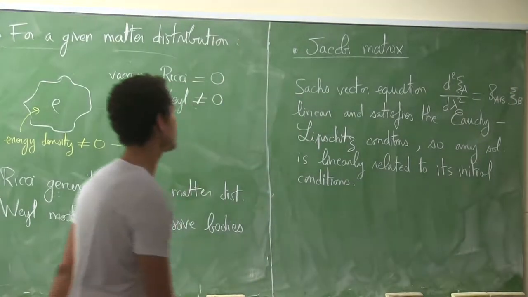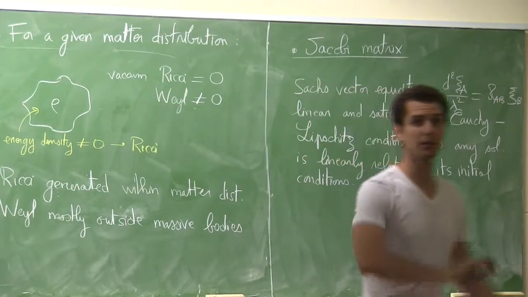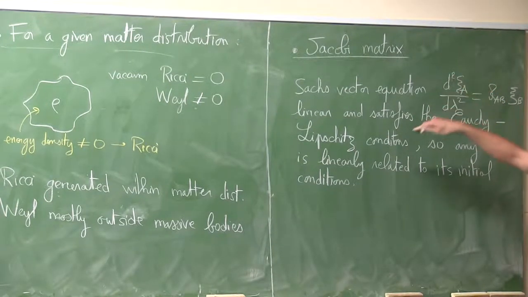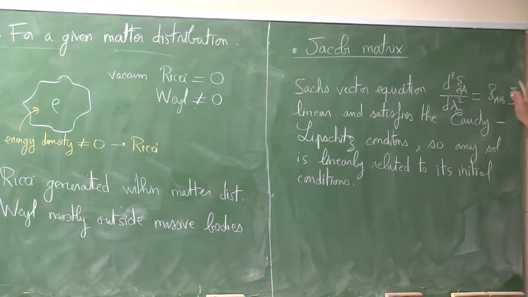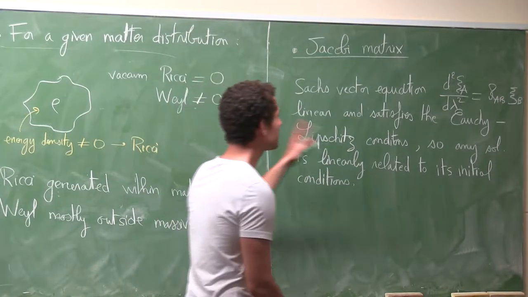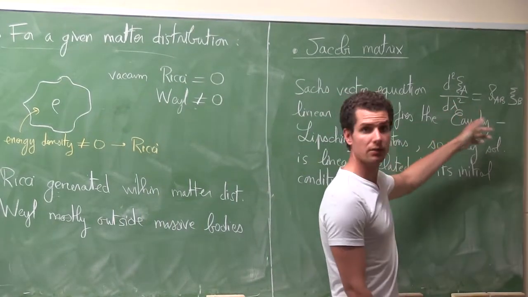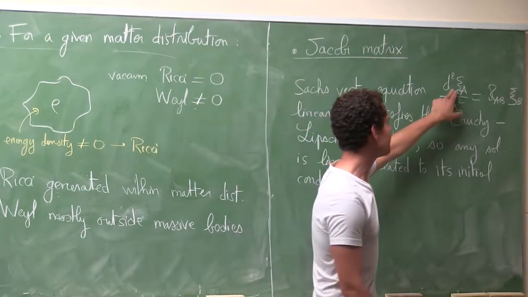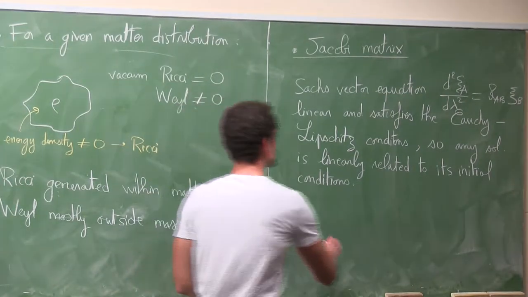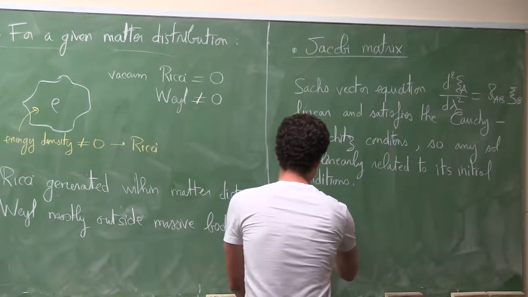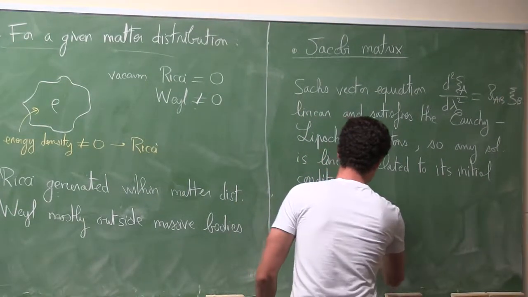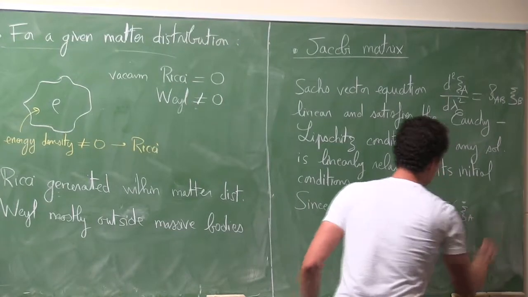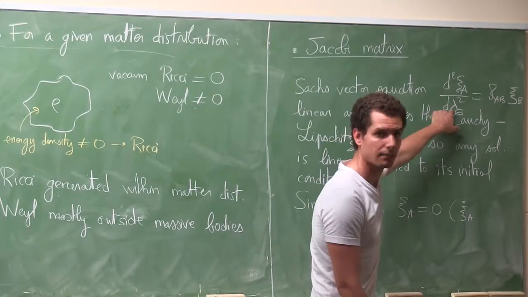Because it's a second order differential equation, the initial conditions that I'm going to take at the observer are the initial value of psi, which is zero anyway, and its derivative, because we need those two initial conditions to get the whole solution. As I said, at the observer the initial value of psi is zero, so the only thing on which the solution can depend is the initial value of the derivative. So since at O, psi^A equals zero, but not necessarily psi dot. From now on, I will call dot the derivative with respect to lambda.